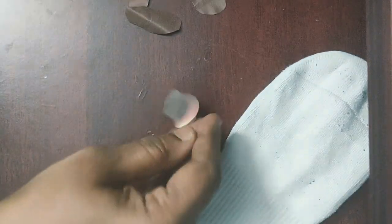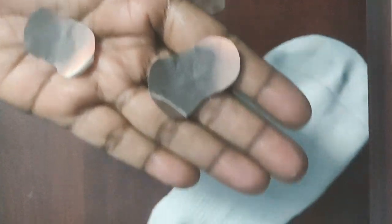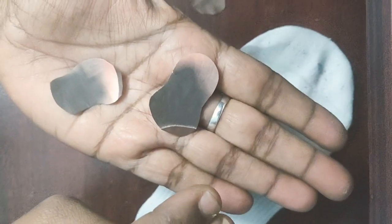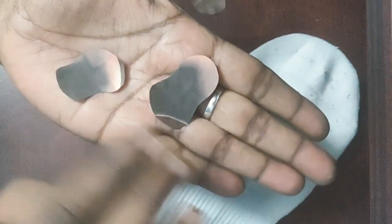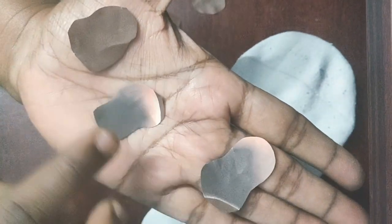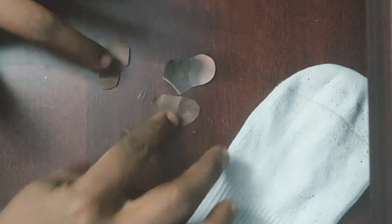I have taken these brown color shades from newspaper. Can you see? I've cut this into some random shapes because I'm going to make a puppet cow out of the socks, so that I can stick the patchworks. Have you seen a cow with all these patchworks? A white color cow with all these kinds of patchworks. This is all from newspapers — all best out of waste! If you are not used to scissors, just take an elder's help to cut shapes.